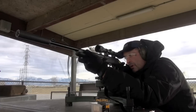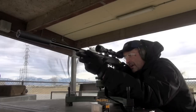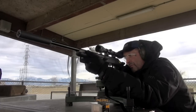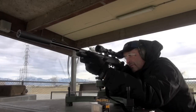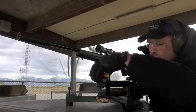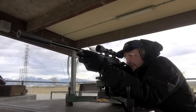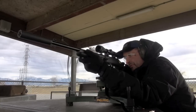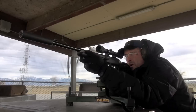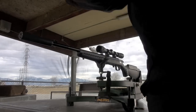That's a better group. That was right on. Opened up there. I may have to experiment to find a good load that works with this can. Well, these are okay. They're not shooting into one hole, though. What a great bolt gun, man. Let's go take a look now.